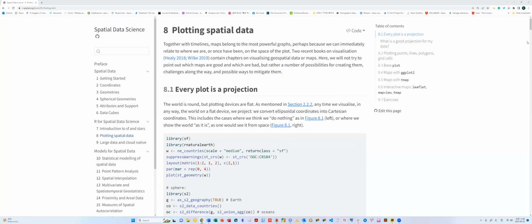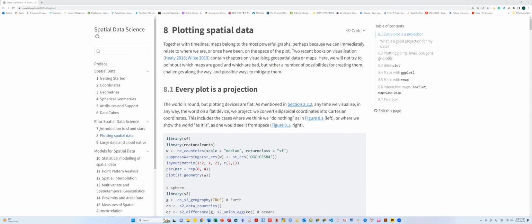Okay, so today it's about chapter A, plotting the spatial data. It's literally how we can create a map to visualize our spatial data set. So it's quite a simple chapter. It doesn't take too much time. At the same time, it doesn't have very difficult or complicated concepts.